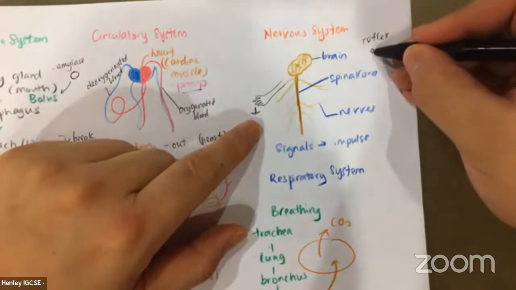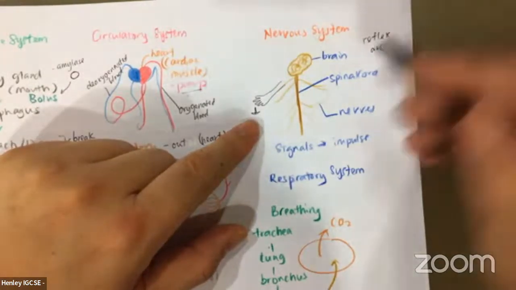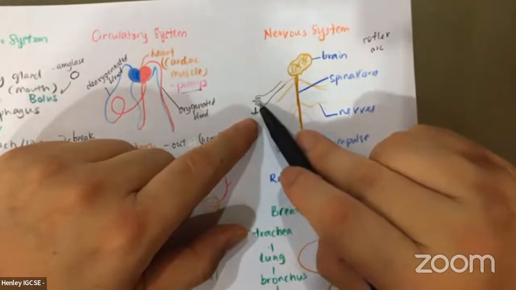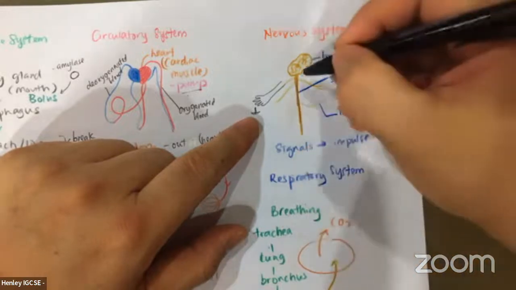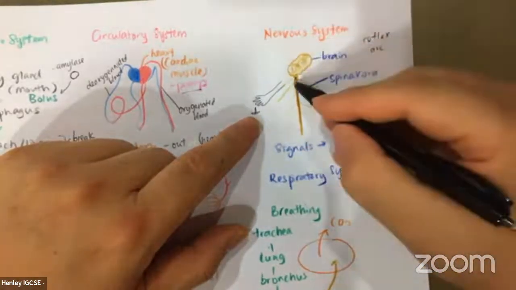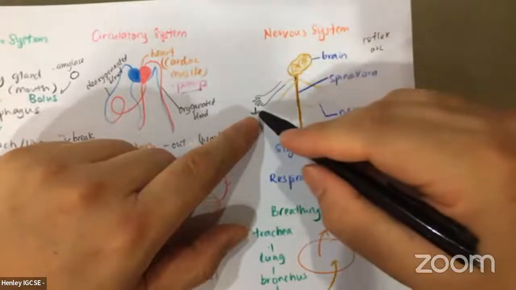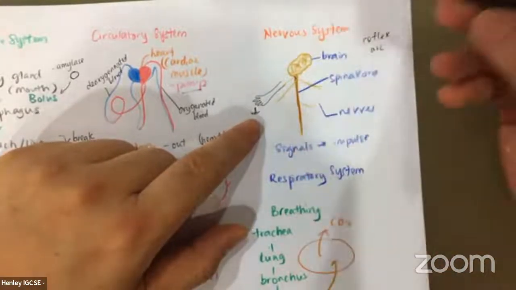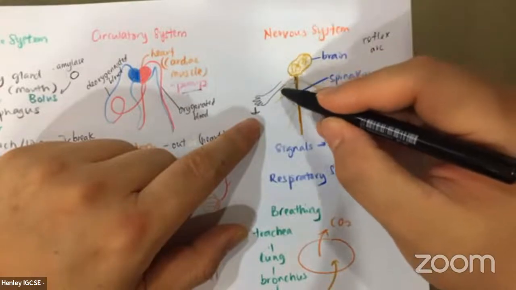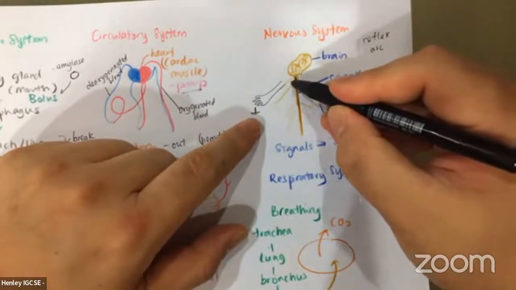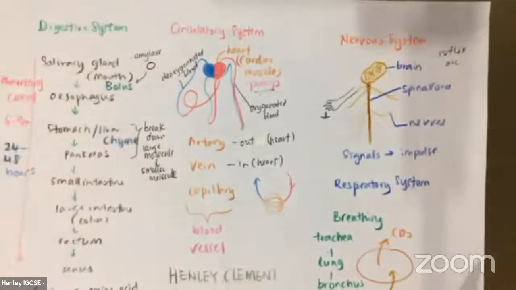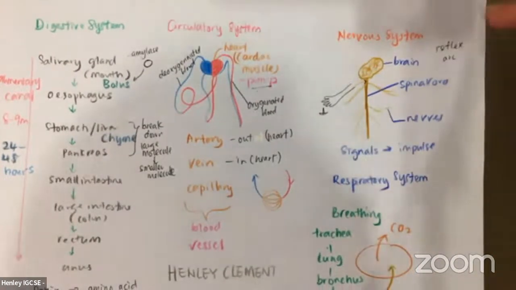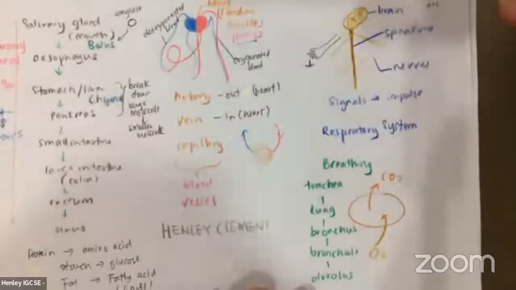So this is a reflex arc, where the impulse will only be sent through the sensory nerve and go to the spinal cord. There will be a small connector, without going to the brain to decide whether you want to take off your hand or whether this is fire. Your hand you immediately take out because the connector will send an impulse to your motor nerve, and then your hand will move away from the nail or fire immediately, without thinking. This is the nervous system, and we go to the respiratory system.